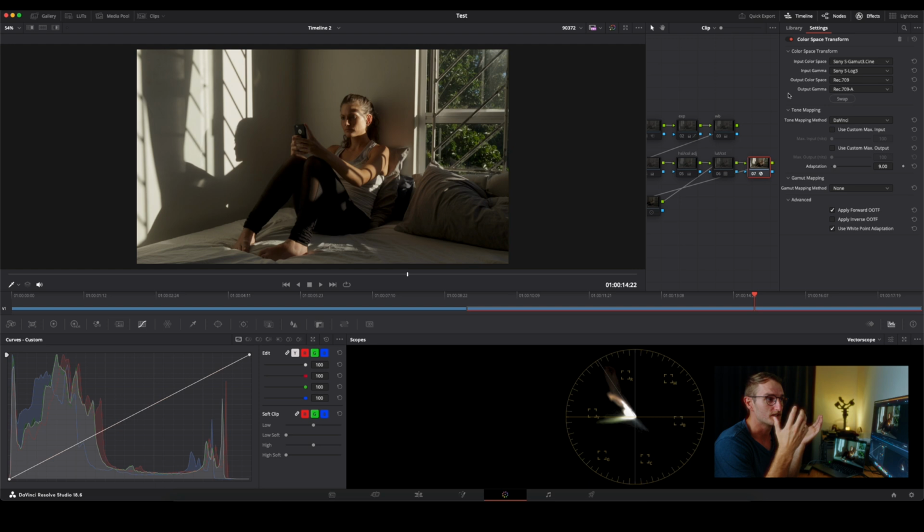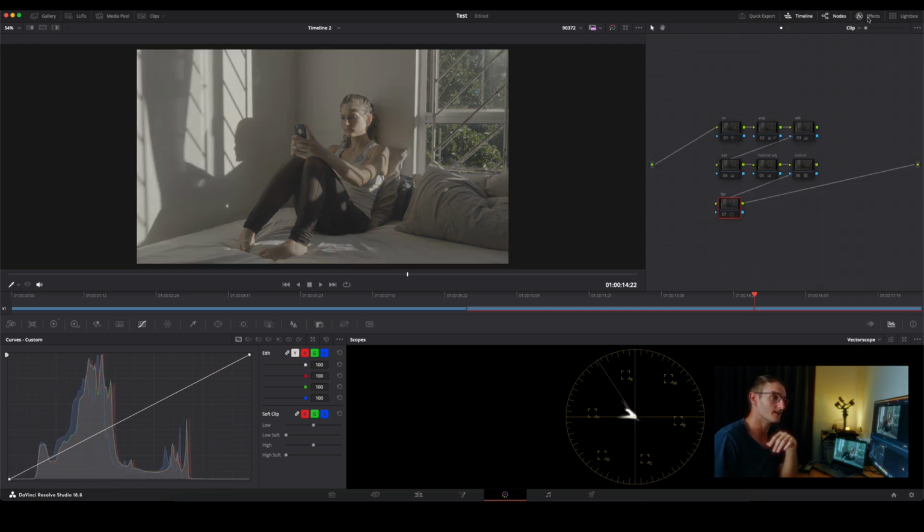Now if the footage came from a different camera, you would simply select the corresponding input color space and input gamma. So if you were using, let's say, a Red camera or a Blackmagic camera or a Canon camera, you would just come along and select all of the appropriate information in your color space and your input gamma in order to convert the footage so that you're not working with just a flat looking image, but you already have some contrast and color information to use as a foundation for your footage. So I'm going to go ahead and delete this LUT.